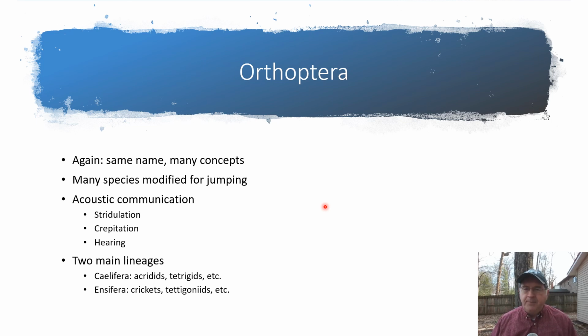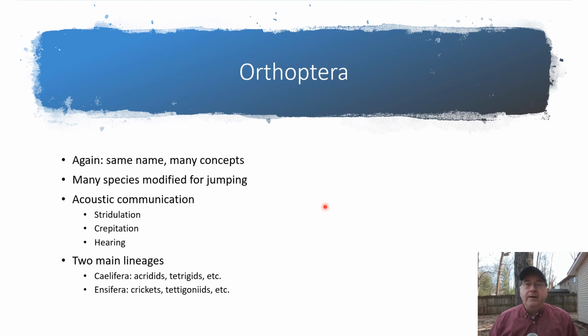One is by the process of stridulation. Basically, stridulation is rubbing two parts of the body across one another. So there might be what's called a file, or a series of ridges, and then a scraper on another part of the body. Classically, this is on one wing and the other wing. So one wing would have the file and the other wing would have the scraper. And by moving the wings, you would scratch across it and it would generate a sound that would in turn be amplified by the structure of the wings.